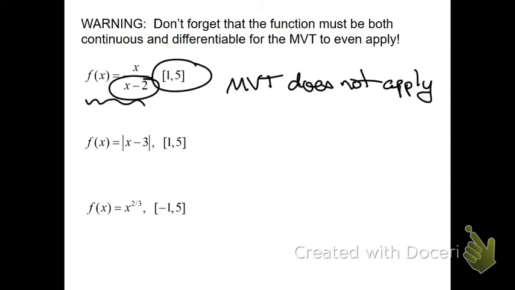Also, if the interval was changed and I said on the interval from, say, 3 to 7, now you could still do the mean value theorem. Because, the place where it's not continuous is 2, but that's not within this interval. All right. Also, even if the 2 was the endpoint and I went from 2 to 5, now I could also still do the mean value theorem. It just can't be within the interval, one of the inside numbers. All right. How about this next one? What's the issue here? Well, hopefully you know the absolute value graph has a sharp point in it. Where does that sharp point occur? When you set the inside equal to 0.